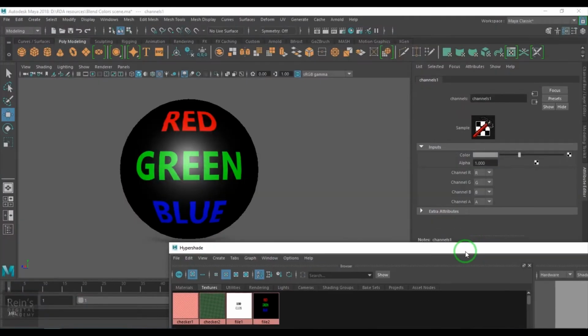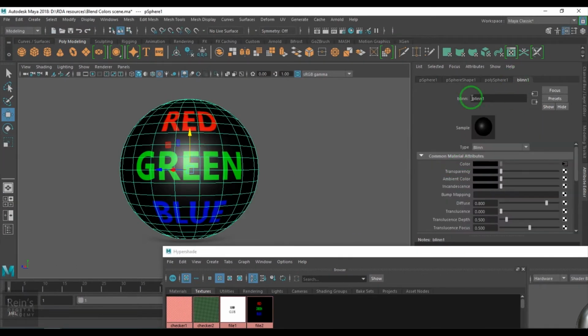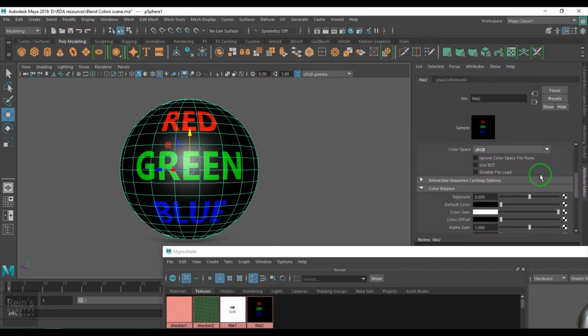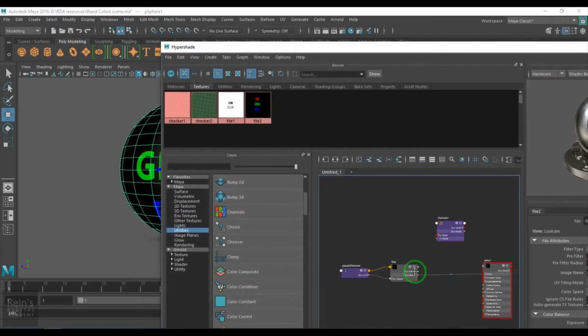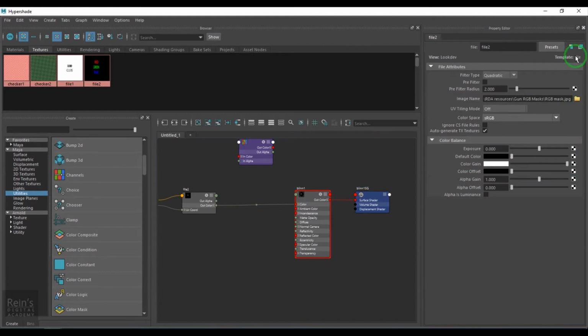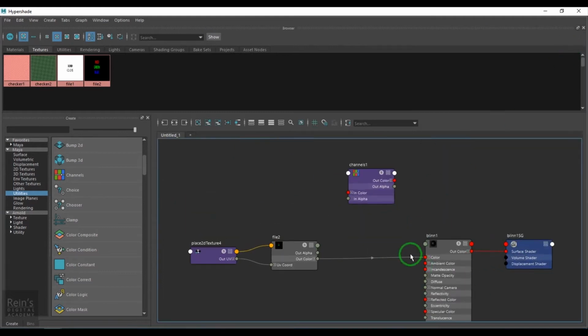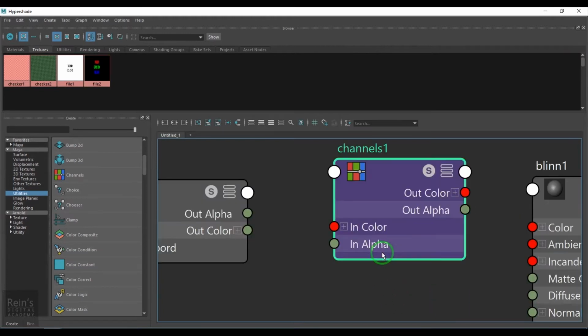So what you're seeing right now is a sphere, and the sphere has got the blend shader, and in blend color we have assigned a file. It's a very simple file, there's nothing complex about this. So it's directly going into the shader, the file node. So I just delete the connection and then bring in the channels here.